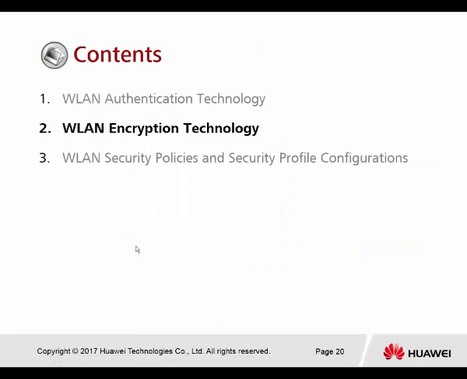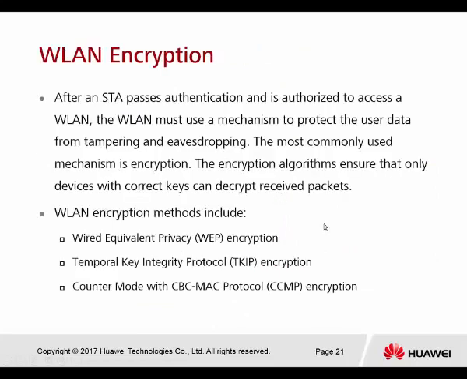WLAN encryption technologies. After the STA passes the authentication and is authorized to access the WLAN, the WLAN must use a mechanism to protect the user data. Just now was the authentication. Now it's for the data encryption. The user data information also needs to be protected. The most commonly used mechanism is encryption. This algorithm ensures that only a device with the correct key can decrypt the packet.